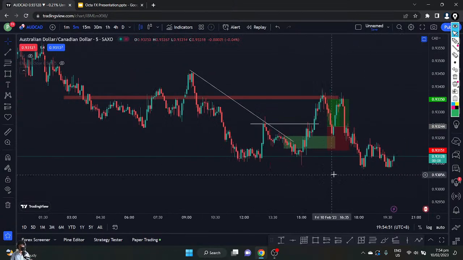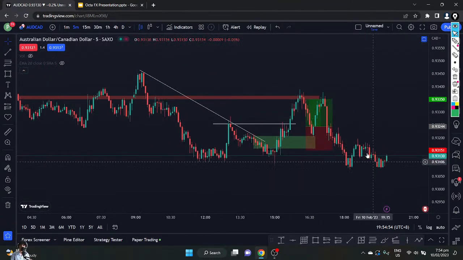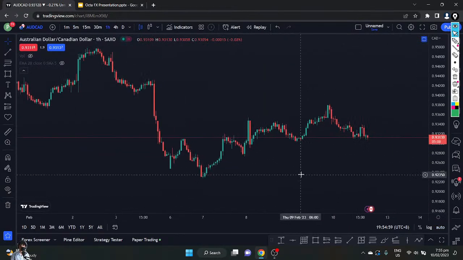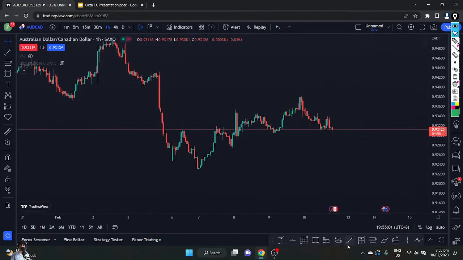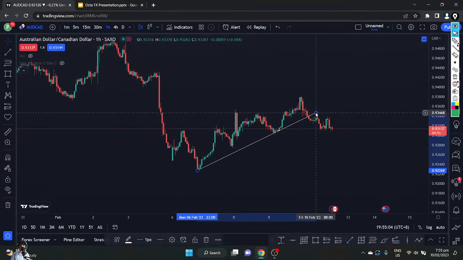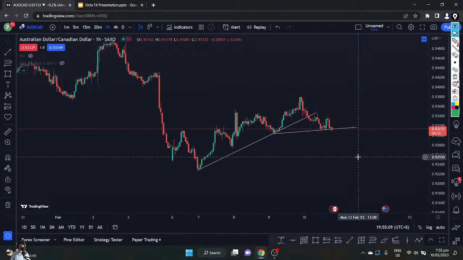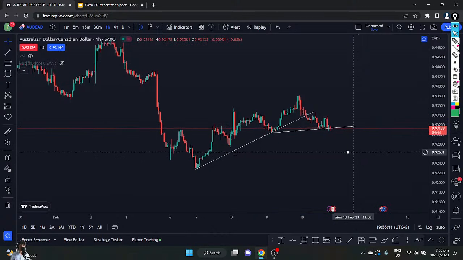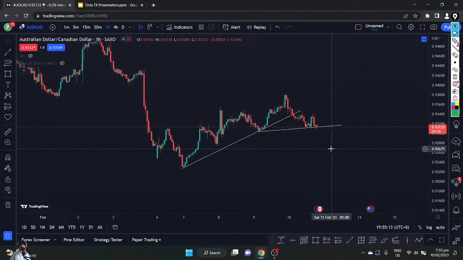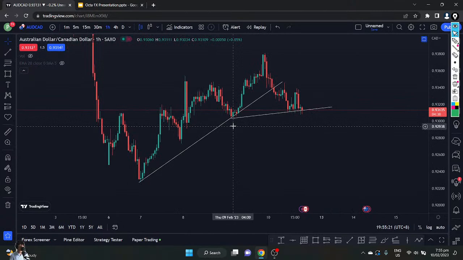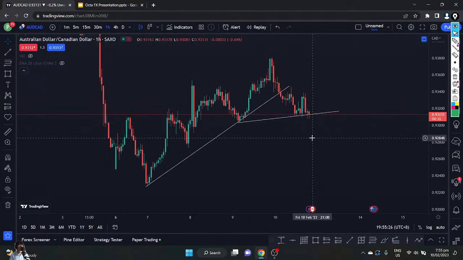Okay? And as we can see, we are already here right now. And just like what we said earlier, the price is now creating an angle which is likely to go down. Okay? So, if you are a day trader, you shouldn't look for a buying opportunity right now with this pair because it is creating an angle like this. You should now start thinking to look for a selling opportunity.